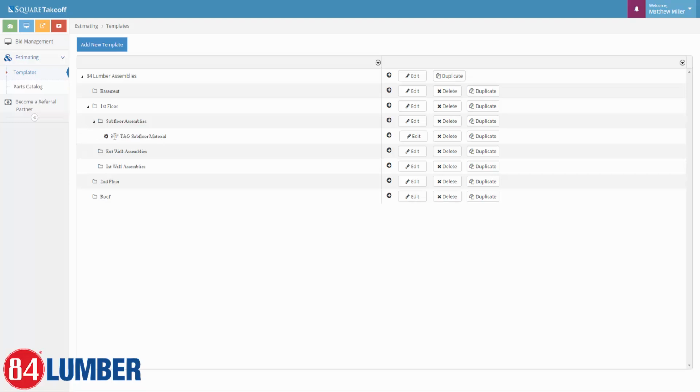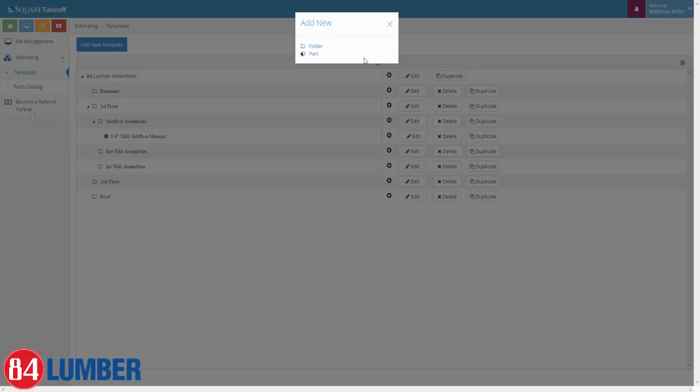Once we select start, you'll see that at that point we have that assembly. So here's that assembly, 3/4 inch tongue and groove subfloor. Like I mentioned earlier, this is a scenario. So what material do we need to apply to allow for this to calculate out each individual piece of material to allow for this subfloor to be calculated? So let's select the plus sign, and at that point now we can add a part.